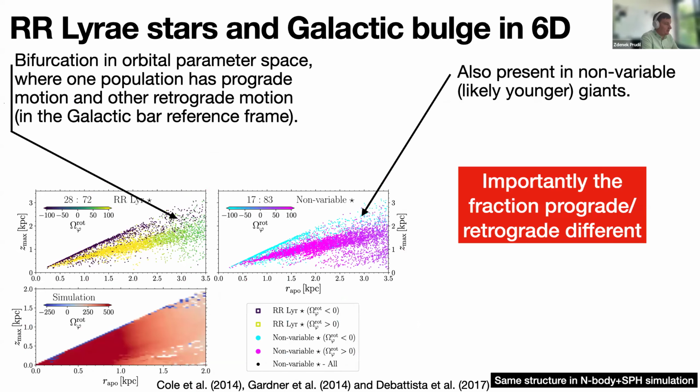We looked specifically at some of the orbital parameters. In the plot on the left here, on the horizontal axis, you have the apocentric distance. That's the distance on the orbit, the furthest a star gets on its orbit in the orbital integration. And the Zmax is again the excursion from the plane, so how high it gets above the plane.